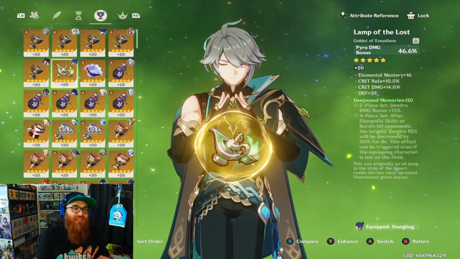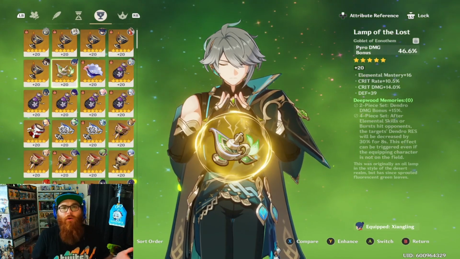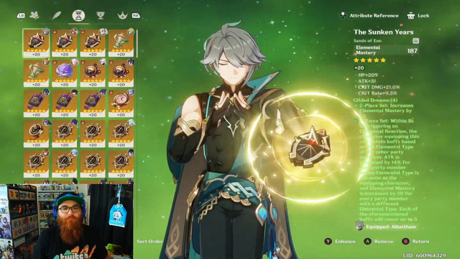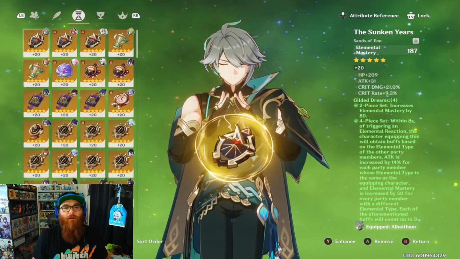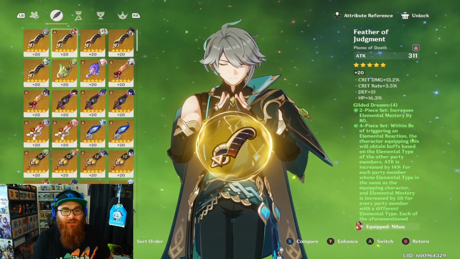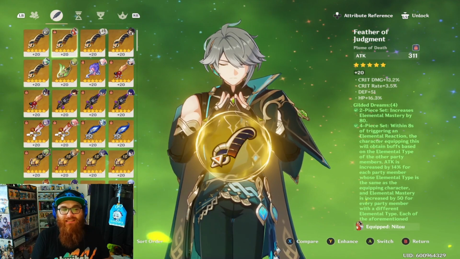I would suggest this one as the second best set because your boy is Dendro. It makes the most sense. The only other one that I've seen people use is the Flower of Paradise Lost. I can't really give too much insight on that, so I'm not going to act like I know, because I don't use that set on anybody.